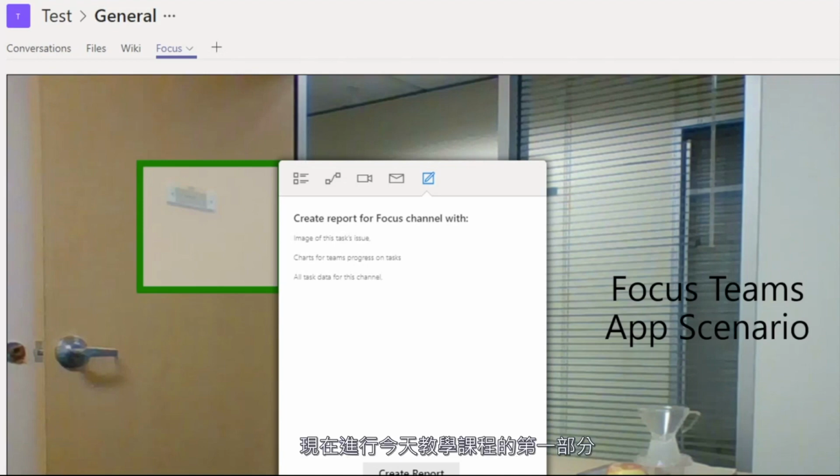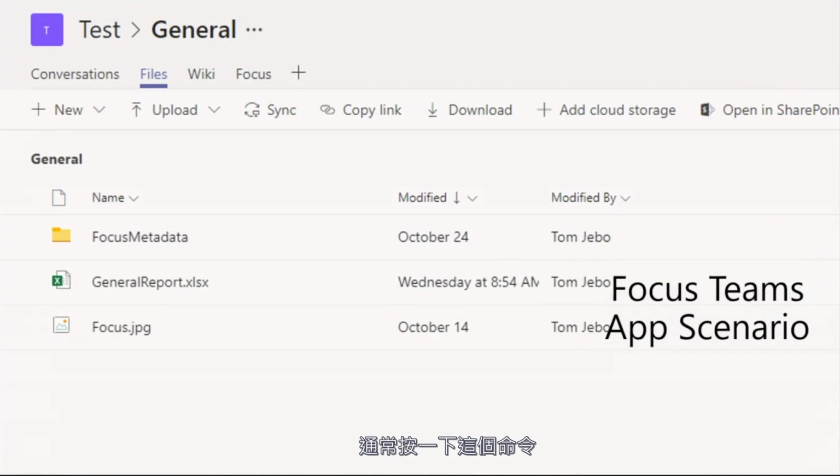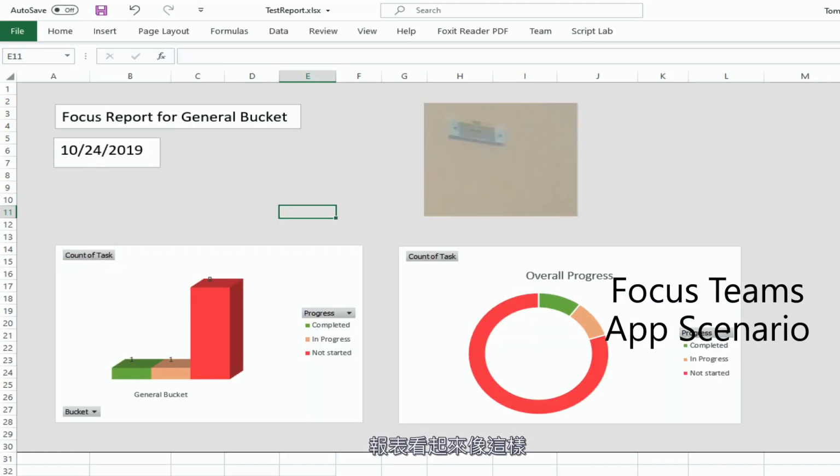The part where we come in here for this tutorial is that there's a UI command or element for generating a report. And you may have seen this demoed, maybe you haven't, but this is what it looks like here. And generally when this is clicked, you get a report that looks like this. It's a worksheet called general report.xlsx. This looks like this. And this is what we're aiming for today.